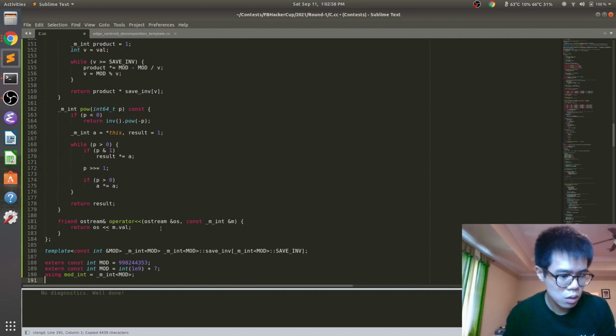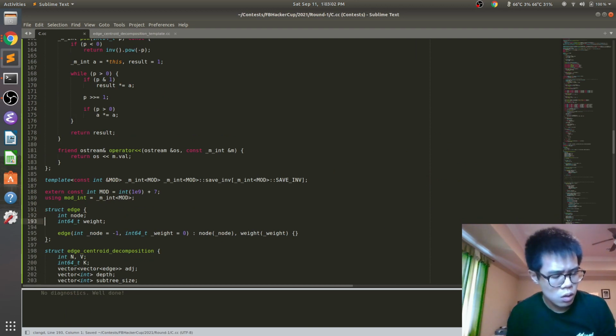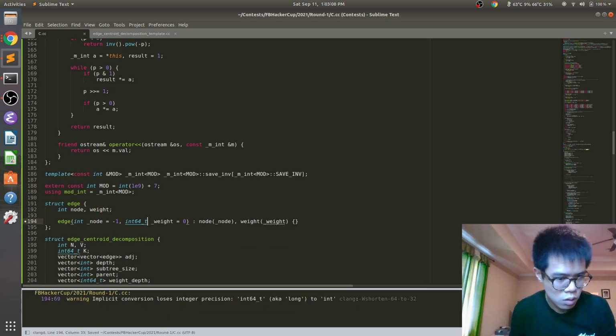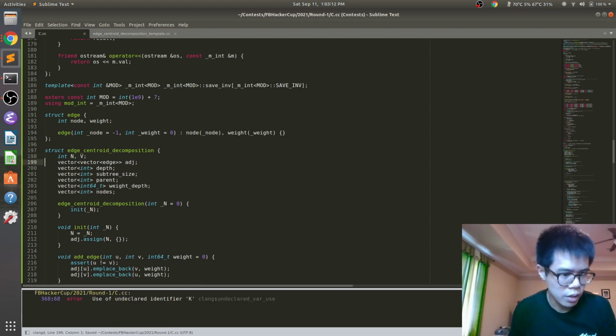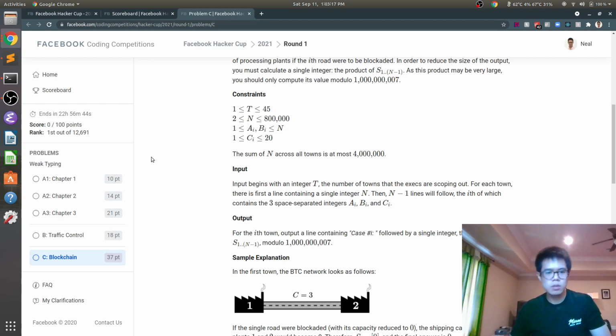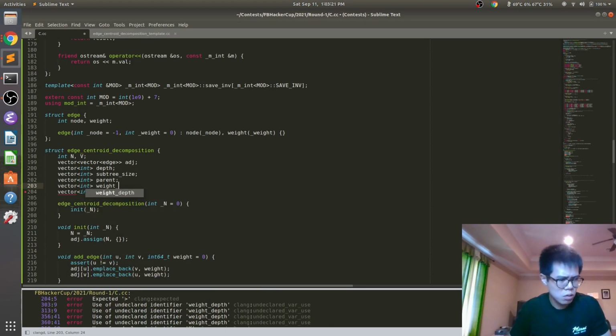It's kind of hilarious that it's 64. I don't have K. Weight depth is not a thing. There's like weight min. It's kind of a thing.